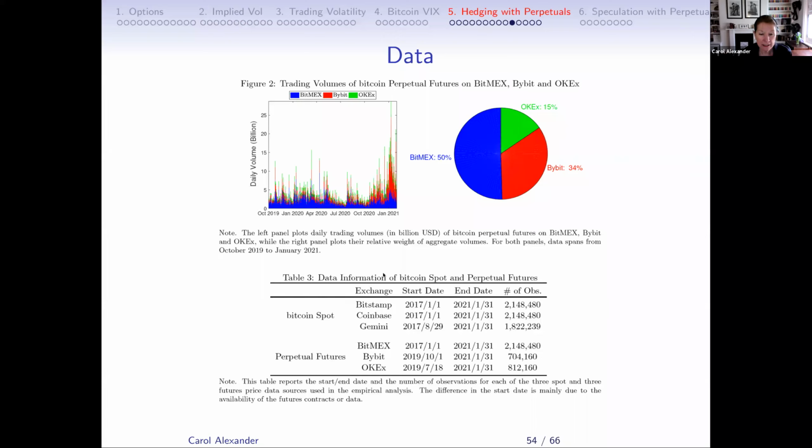So the data information is that we're using 3 different exchanges' prices, assuming that's where our spot Bitcoin is held, and then 3 different possible exchanges to hedge. There are many more observations on BitMEX than the newer exchanges. So just getting a common data period is, unfortunately, when we look at cross-exchange analysis, we were only looking at BitMEX at first, but it does cut down the number of data points available quite a bit.